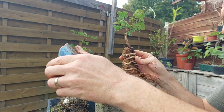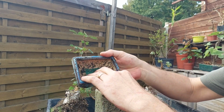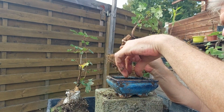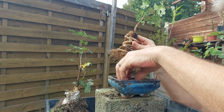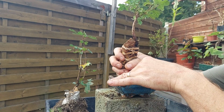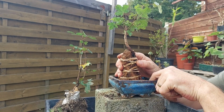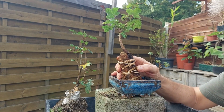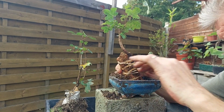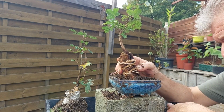Oh, my drainage screen moved, so I need to take care of that, like so. A little substrate in the bottom. And I am going to plant this tree. Just like this. Get all the roots tucked in. Add a little soil. It's the same soil that it was growing in. So there could be some sphagnum moss in, but that's not a problem.